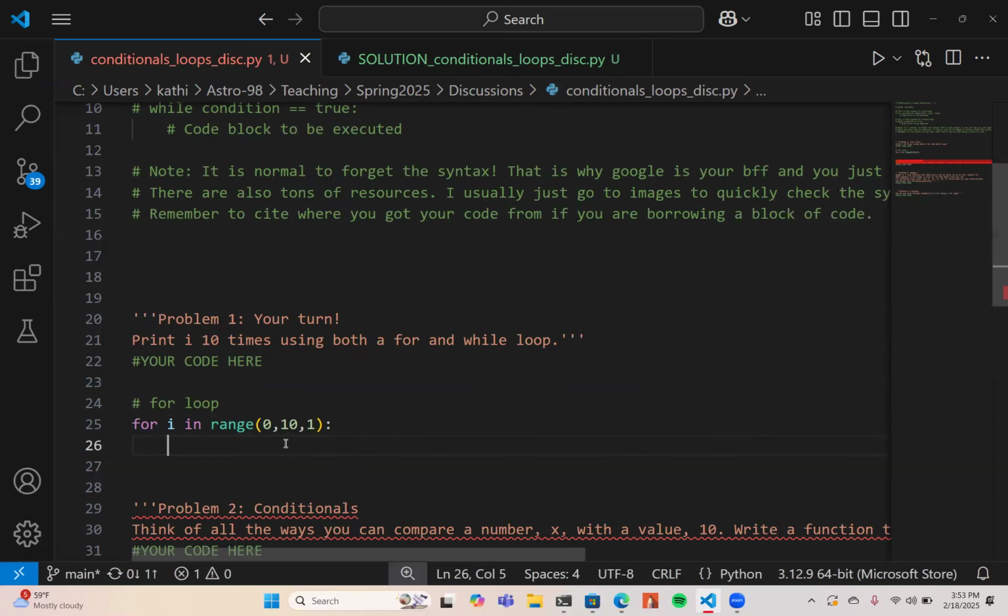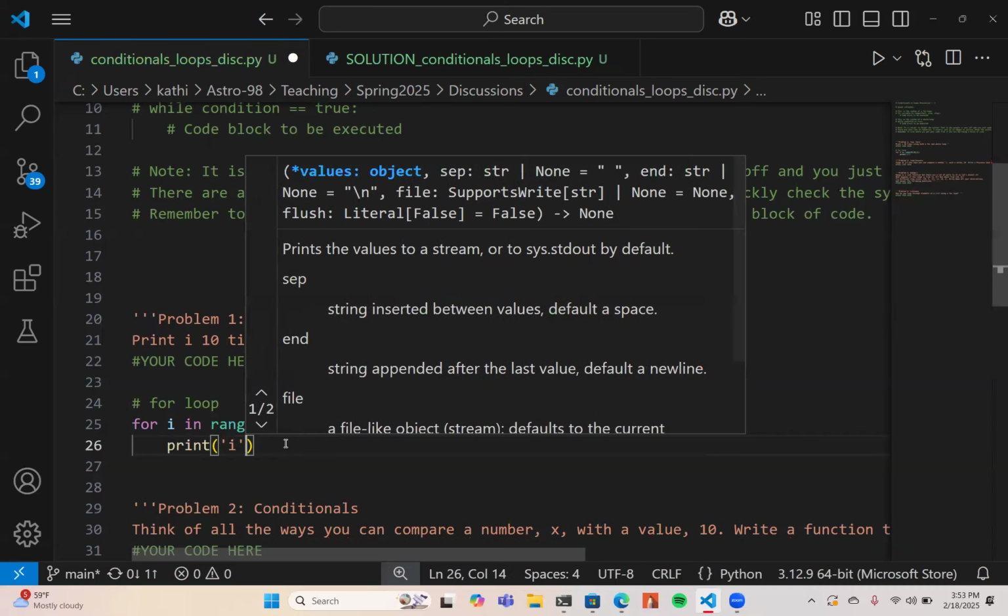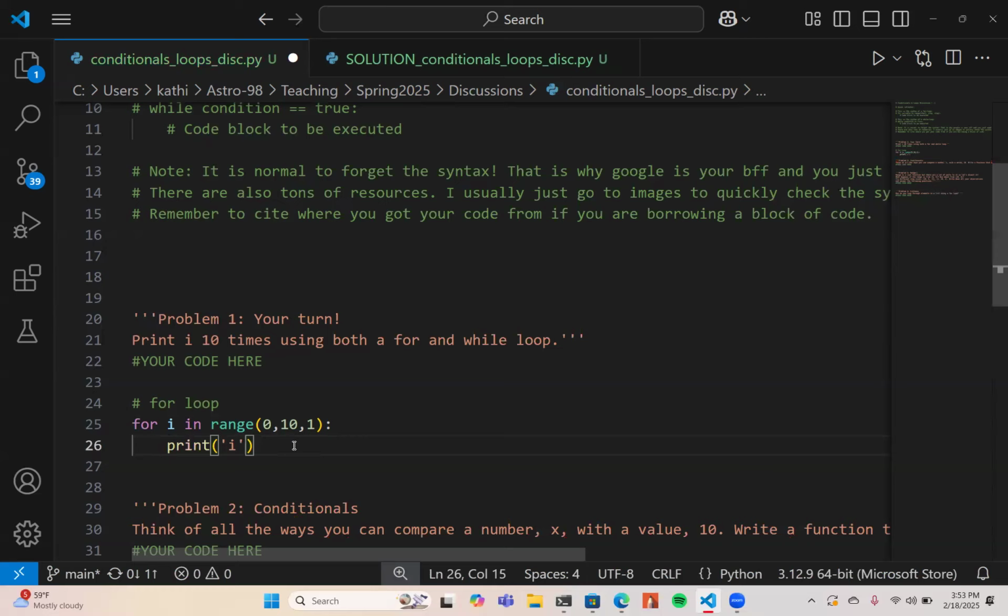So for I in range 0 through 10, essentially, we want it to just print I. And the reason it's got the little quotation marks around it is because we want it to print the actual letter I. We don't want it to iterate, because Python reads I as just some arbitrary value within the range 0 to 9. So if you don't put those little quotation marks, it would just print 0 through 9.